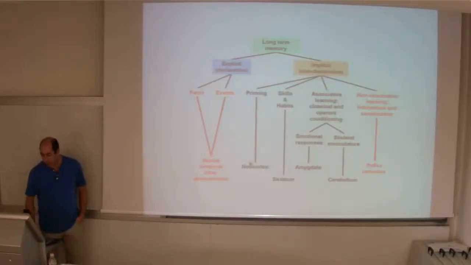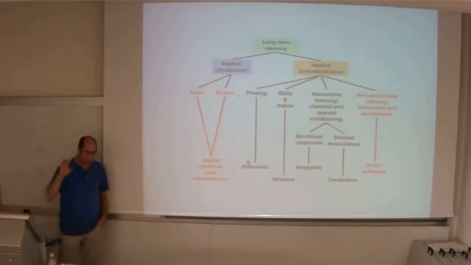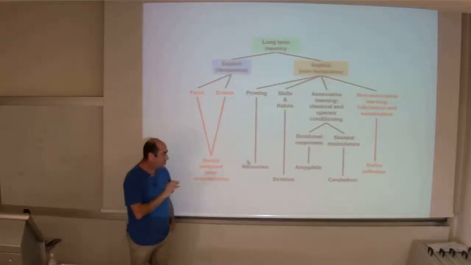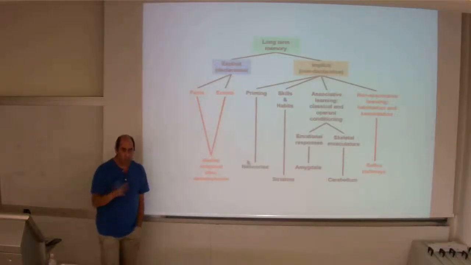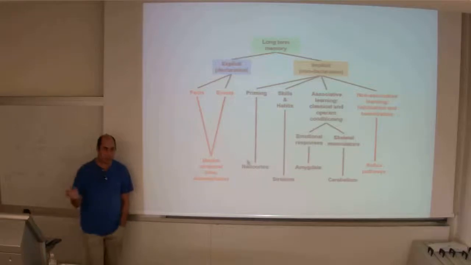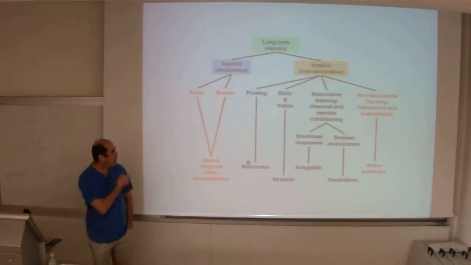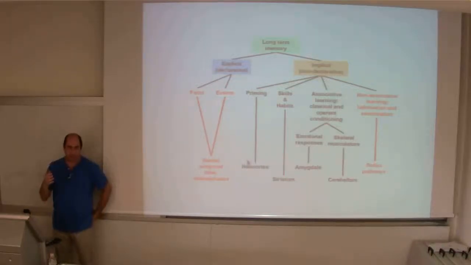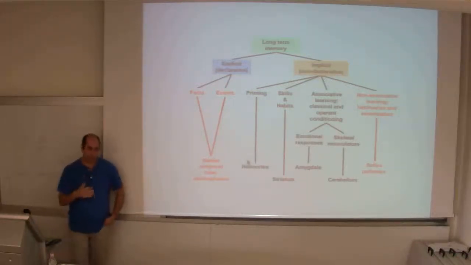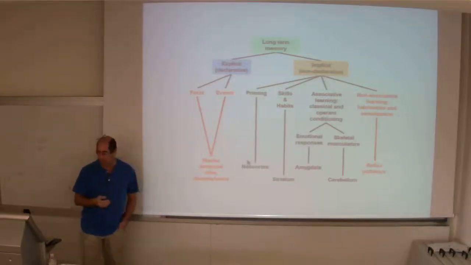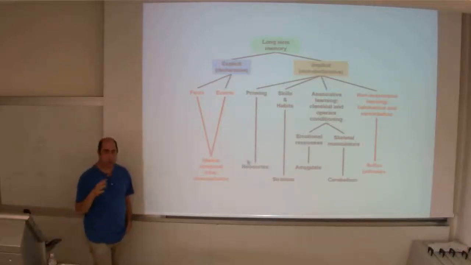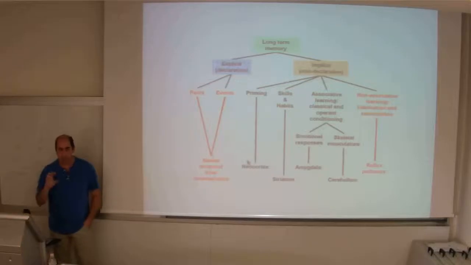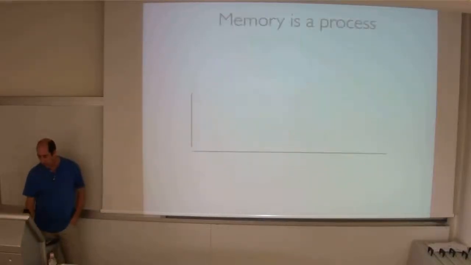So we can split memory like this, and the whole point of this slide is to say that memory is not stored in one place of the brain. It is distributed, and different kinds of memory are distributed in different places of the brain. But the idea that came out of the experience of HM, and later with many repetitions of this in animals, is that the ability to acquire new memories happens in the hippocampus. It's not exactly obvious how it happens, but the hippocampus is a key player there.